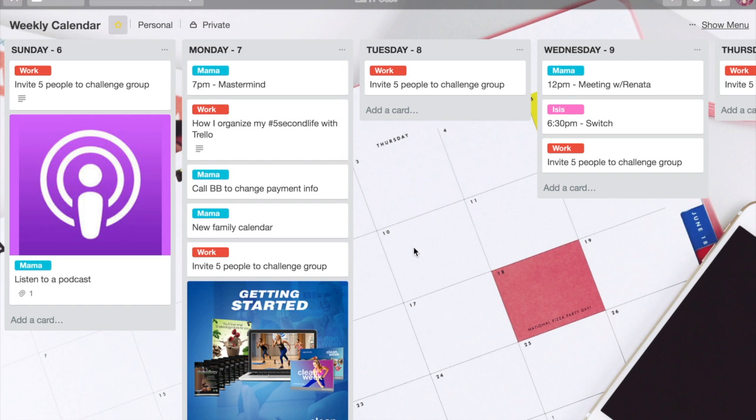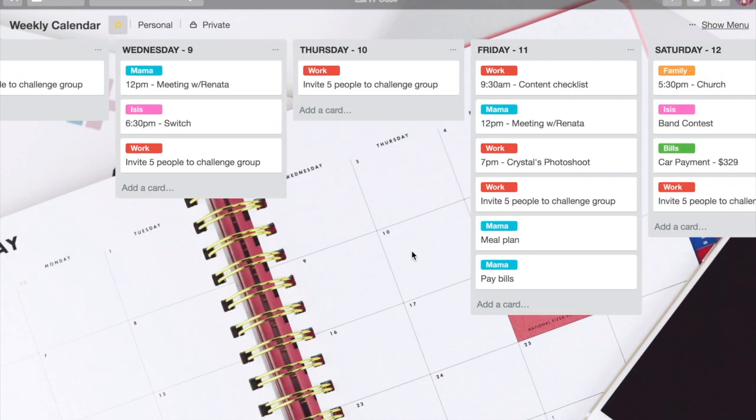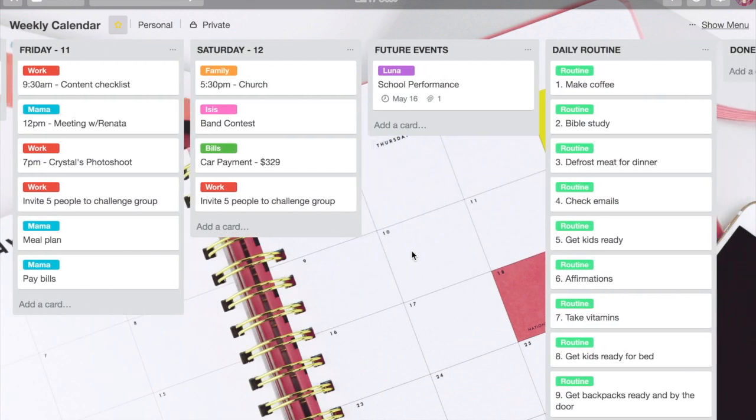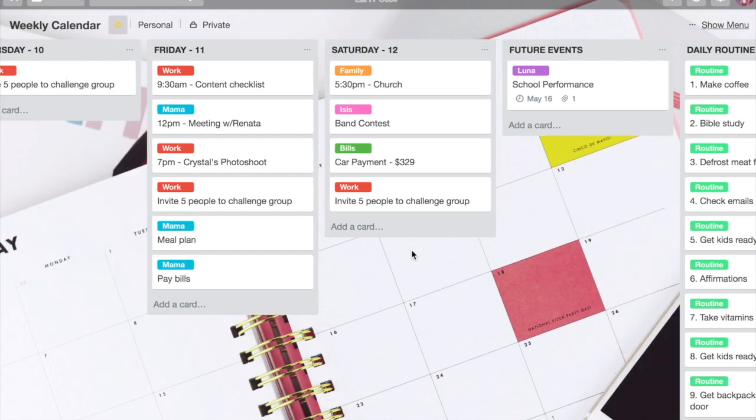So this is kind of just how I organize my week. What I do is everything that needs to get done, I schedule it in Google Calendar, and then I pull the current week's to-dos from Google Calendar and I just plug them into Trello. This way I'm only looking at one week at a time and I'm not feeling overwhelmed by looking at my entire month of things that need to get done that month.